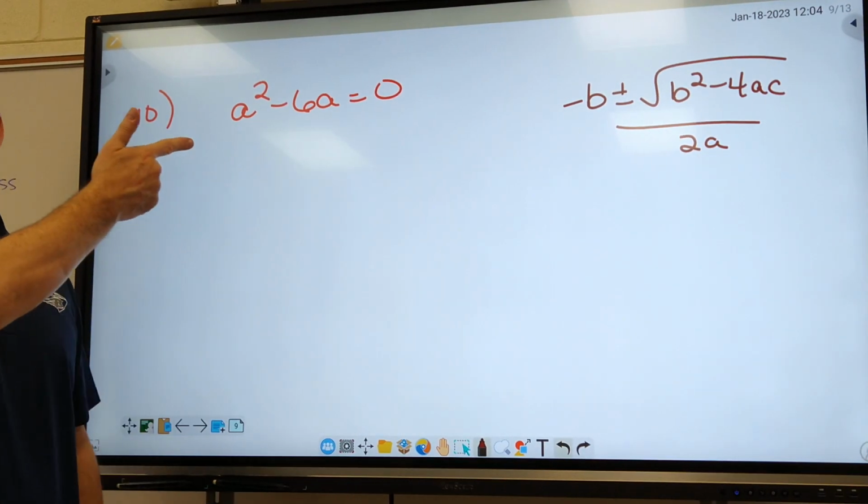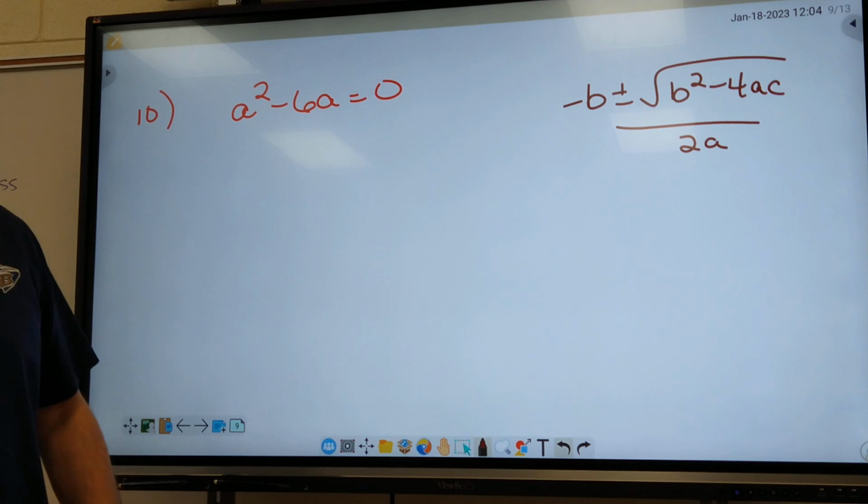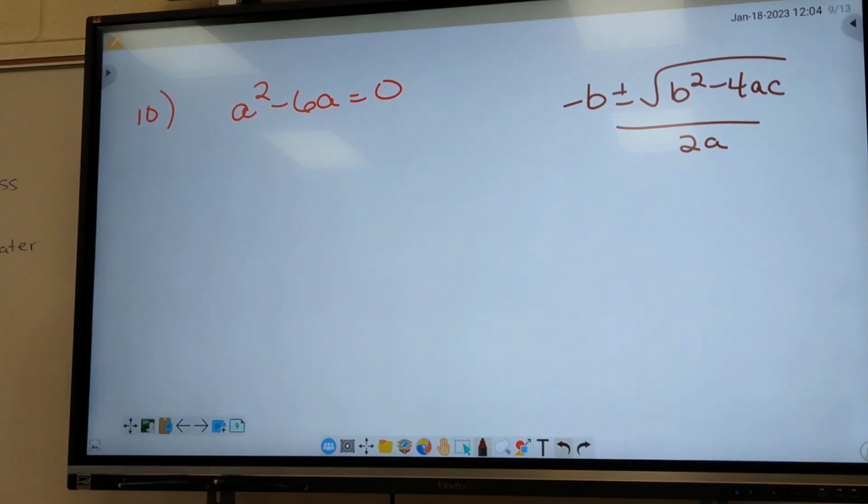Now, the fastest way to do this problem would be just to factor it out the way we did first. We got back after Christmas. But you need to know how to do this by quadratic formula anyway, so we'll do one. So plug a 0 in on this one. Let's see what we get.